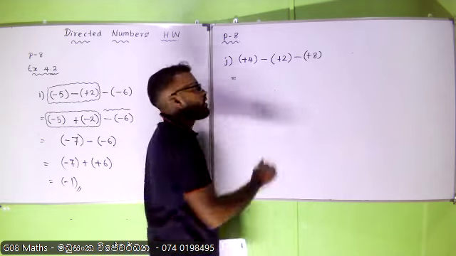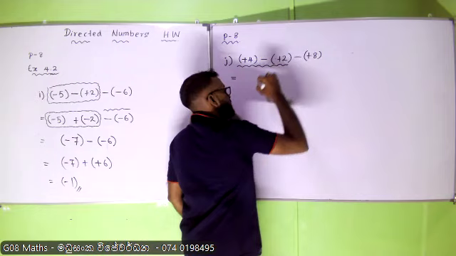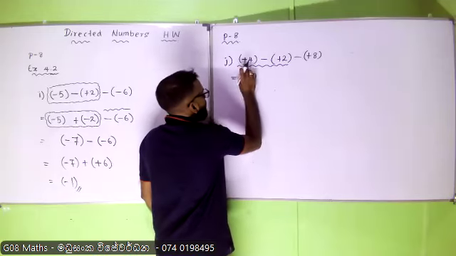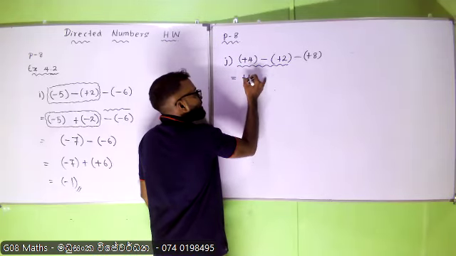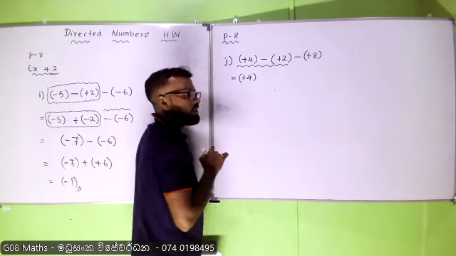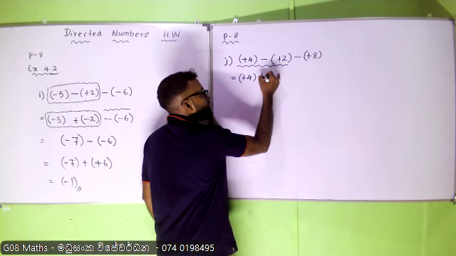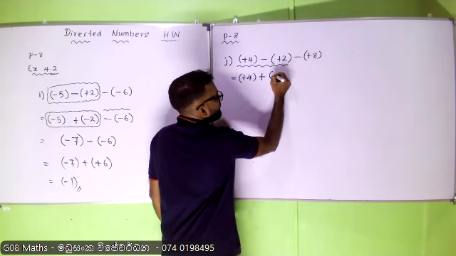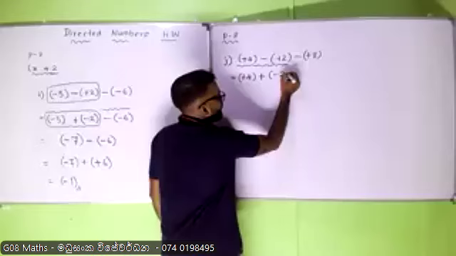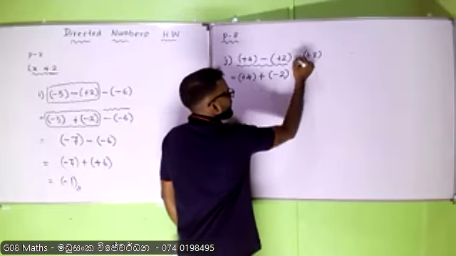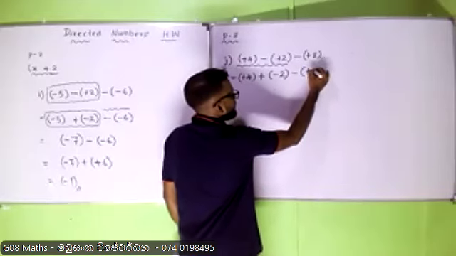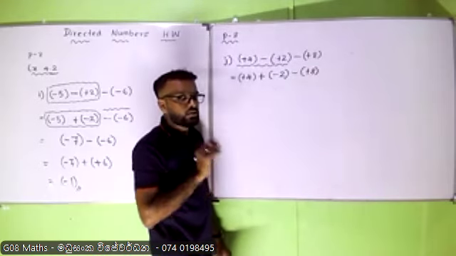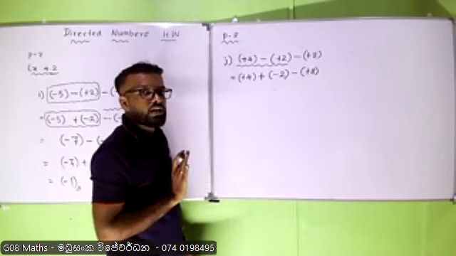Equal mark. First of all, I will take these two numbers because I am dealing with only those two numbers. Now think with me. So here positive 4, I will write it as it is. Here you have negative, that means subtract. You have to convert it into addition. At the same time, you are going to get the additive inverse of this plus 2, that means negative 2. I am not going to touch this one, so I will keep it as it is. If you want, you can convert that one into addition also. Doesn't matter, but it would be better if you can do this.